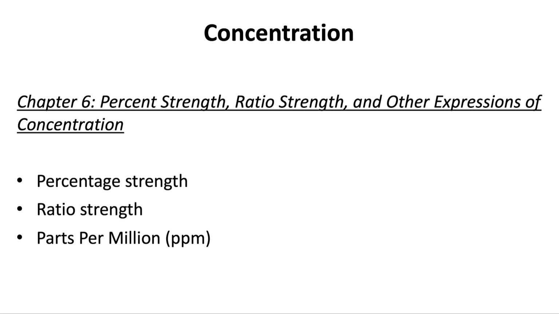But concentration. The reason concentration can be a little bit confusing, and there are so many different variations of these types of calculations, is that concentration can be expressed in many different ways. So, for example, in this lecture, we'll emphasize and go through problems that use concentration expressed as a percent strength. Then we will also go through some examples where the same concentration can be expressed as a ratio strength. And then lastly, there are other, not as common, ways of doing it, such as parts per million. So these three examples are simply still ways of expressing concentration.